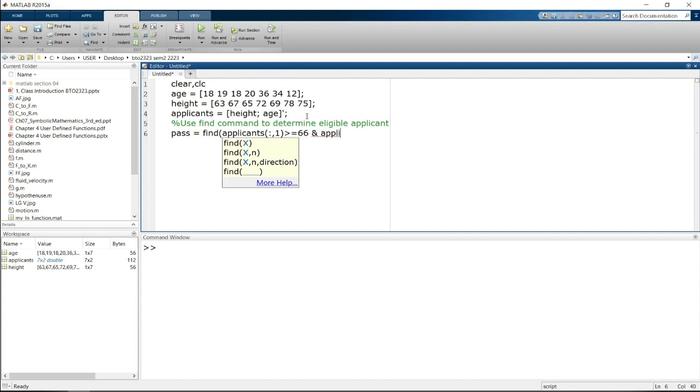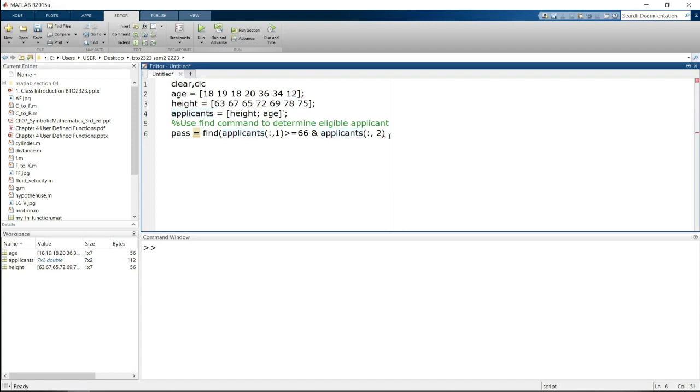Here we insert the second condition, which goes through the applicants matrix and all the rows inside the second column.